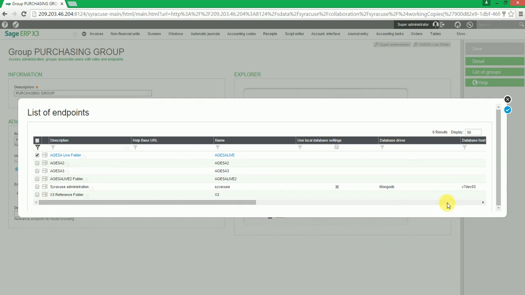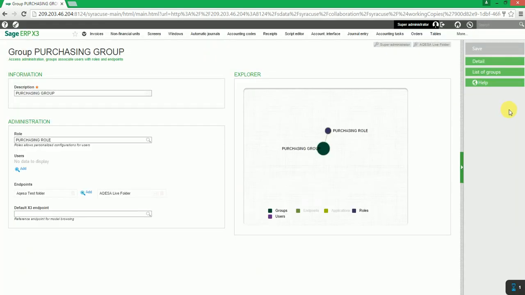So just as another example, we will be linking another endpoint to the specific group by selecting the endpoint by ticking the tick box and clicking OK.